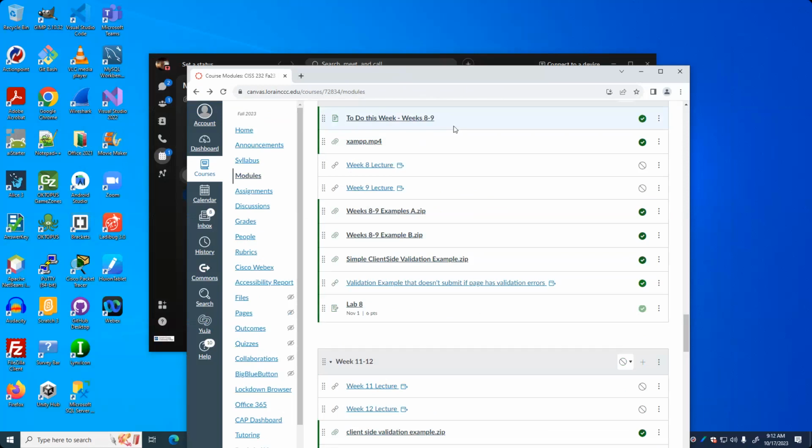Now here's a very key point: in order to run server-side scripts, your web pages that contain scripts have to be in a certain location on your machine. For me, running Microsoft IIS, it needs to be in C:\inetpub\wwwroot. It needs to be in that folder. That's the default home folder for IIS.